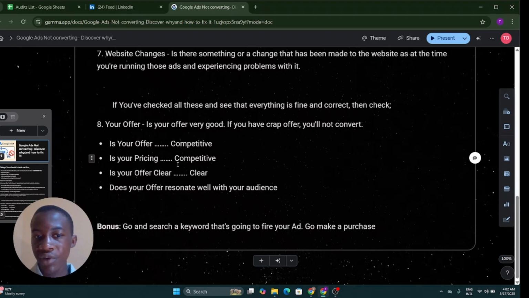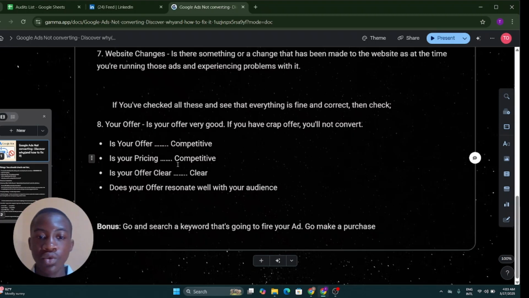So you have to check your pricing, your offer, and whether your offer is clear. When someone comes to your ad and it's not clear what you are offering, and they can't understand what you are trying to offer them, or they don't trust you, my friend, you're going to lose to your competitors and lose other conversions. If it happens many times, you actually have to fix your offer.